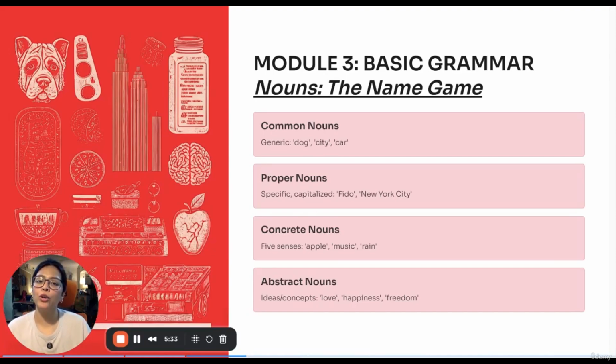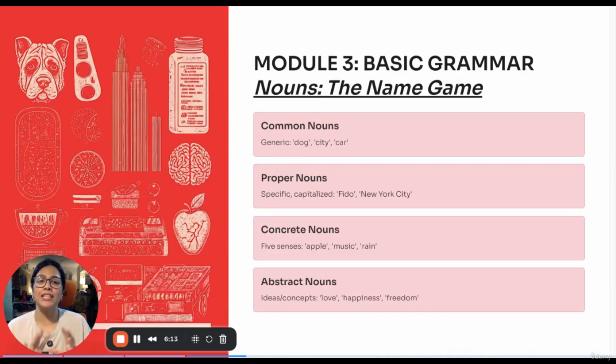Now, immediately after common noun, you will find proper noun. Now, what is proper? Proper is when you're talking about a specific type of common noun, or if there's a specific name attached to your common noun. For example, your common noun would be a woman, but a proper noun would be probably the name Rita. Your common noun would be a dog. Your proper noun would be a very specific dog, like Fido. Common noun could be a cat, and a very specific proper noun could be the cat's name, that is Loco.